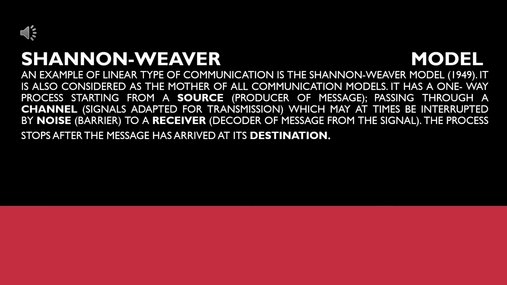Let us know more about the Shannon-Weaver model of communication. An example of the linear type of communication is the Shannon-Weaver model, 1949. It is also considered the mother of all communication models. Remember that, mother of all communication models. It is a one-way process starting from a source, the one producing a message, then passing through a channel, the signal adapted for transmission, which may at times be interrupted by noise, or a barrier in the communication, then to a receiver, the decoder of the message from the signal. The process stops after the message has arrived at its destination.